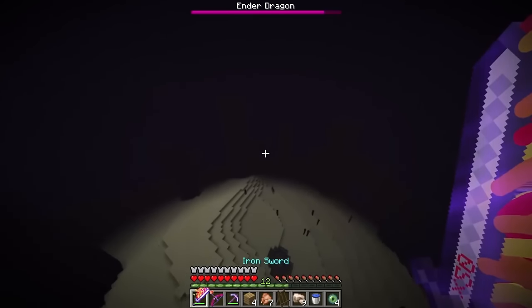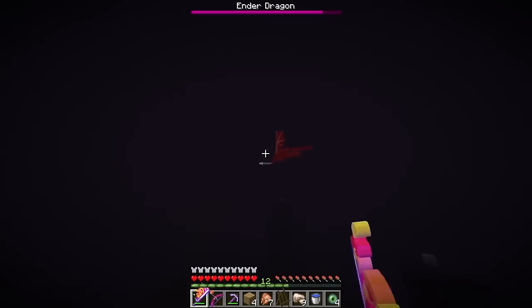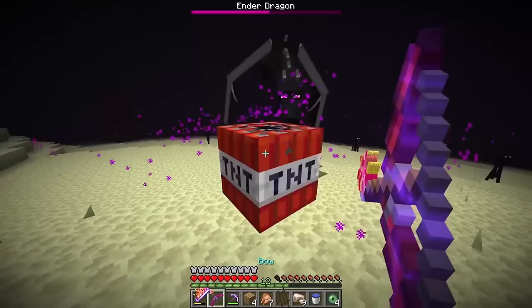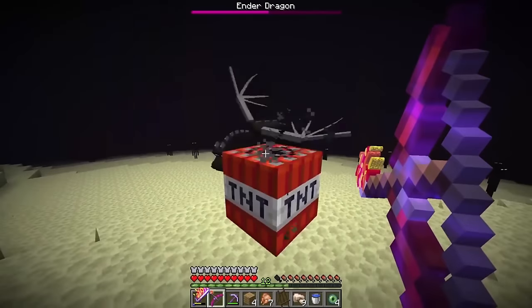Does the Ender Dragon like my reach or my sword? Can we put him on fire? I can hit him from here. My wings are keeping us afloat. This is so quick. This is so easy. I'll spam these while he's going down. He's definitely dead, guys.